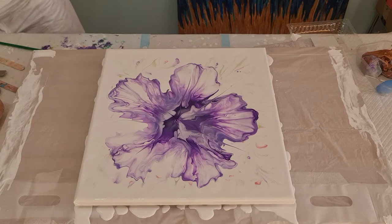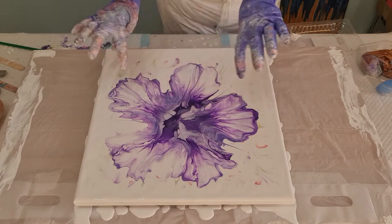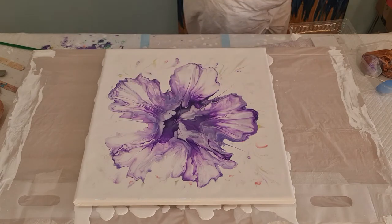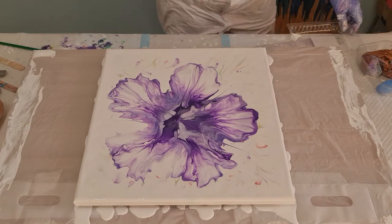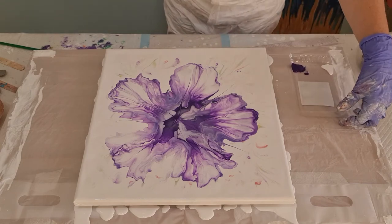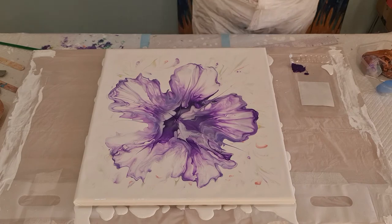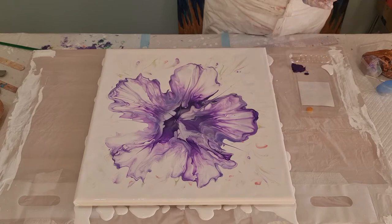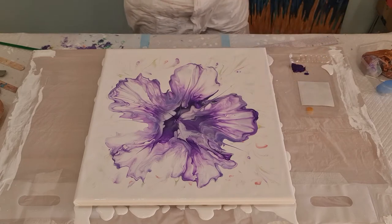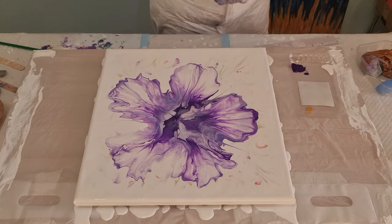The other thing I think I might like is a touch of gold, some little dots in the middle. So I've got my tray and my gold here. I didn't put any gold around the edge actually, which I could have done. I didn't actually think to put any gold around the edge. I could add a bit of gold if I wanted to.